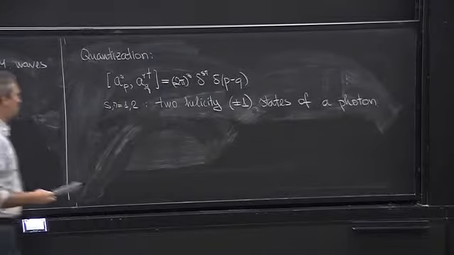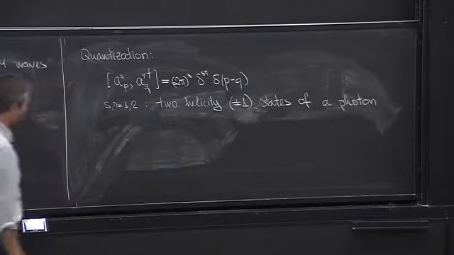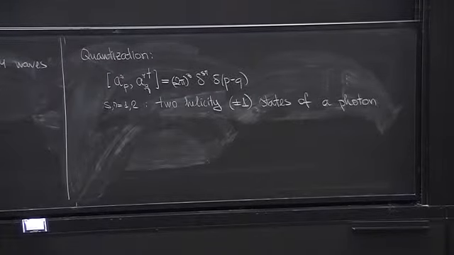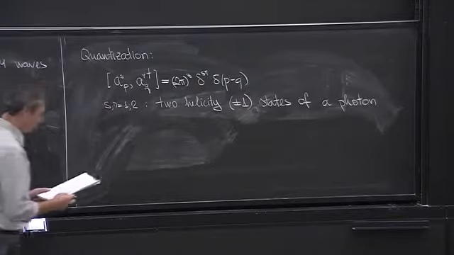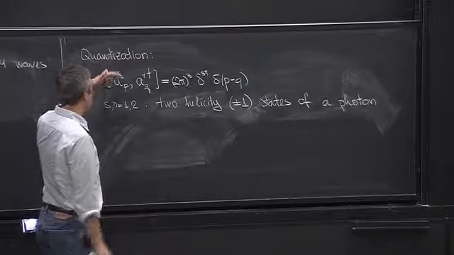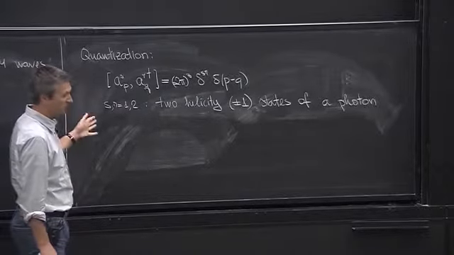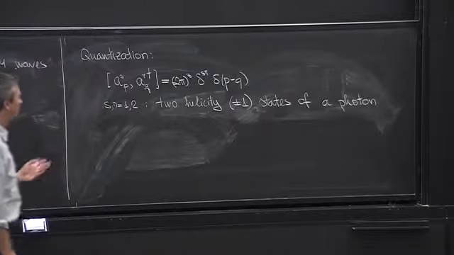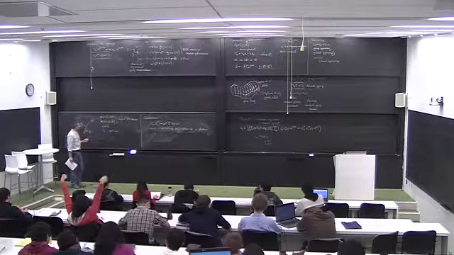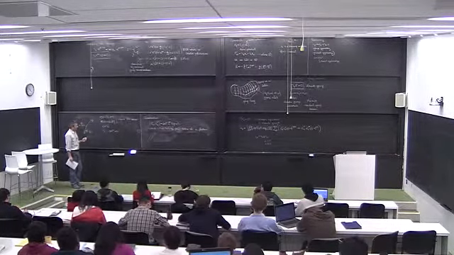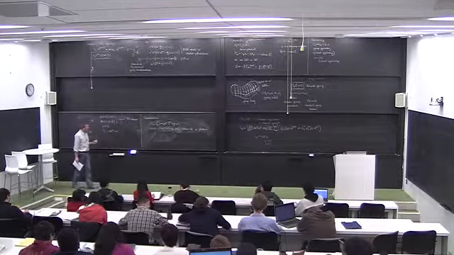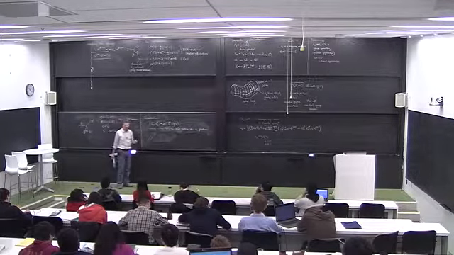and some for momentum. So with the help of these operators, we can generate a Fock space, and that would all be very good. But unfortunately, this will not really be consistent.